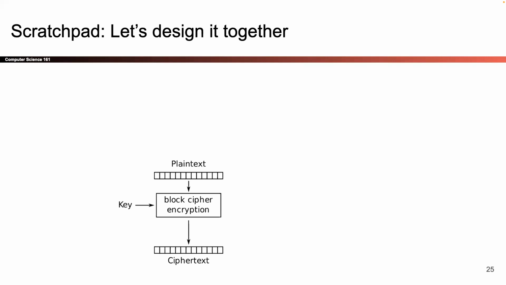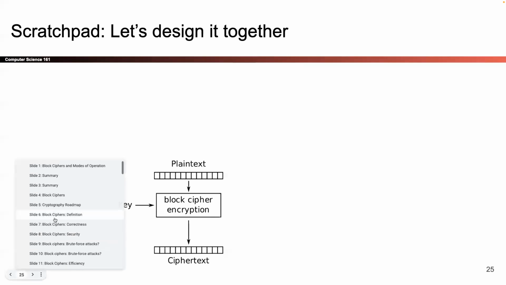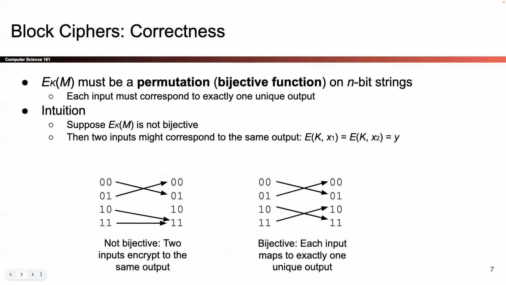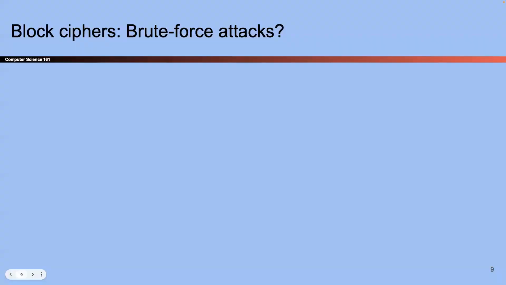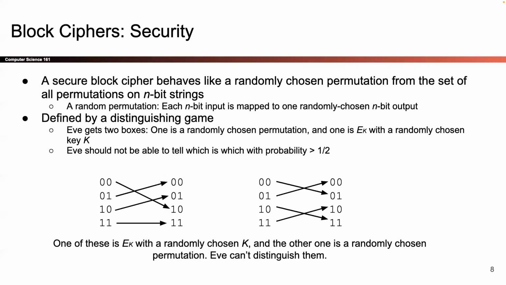Now, something that people asked last time afterwards, which I figured I should clarify real quick, is that block ciphers have a good security property, which we saw. So that was here. So this was the security definition of block ciphers. And so we said that a block cipher is secure if these arrows are indistinguishable from arrows that you drop at random. So if an attacker cannot tell whether the arrows came from the block cipher with a certain key setting, or if they were just dropped in at random, then we say this block cipher is secure.